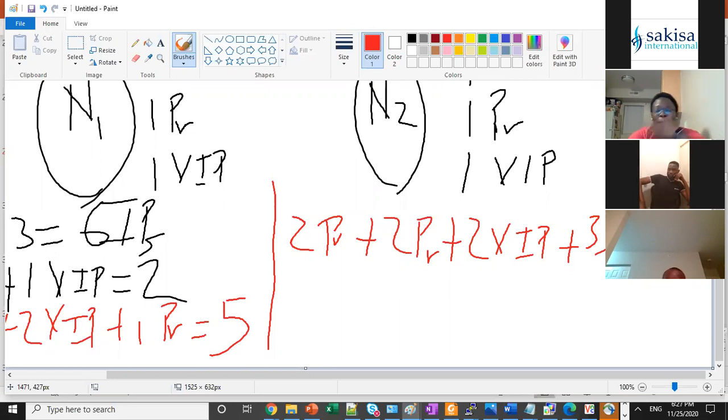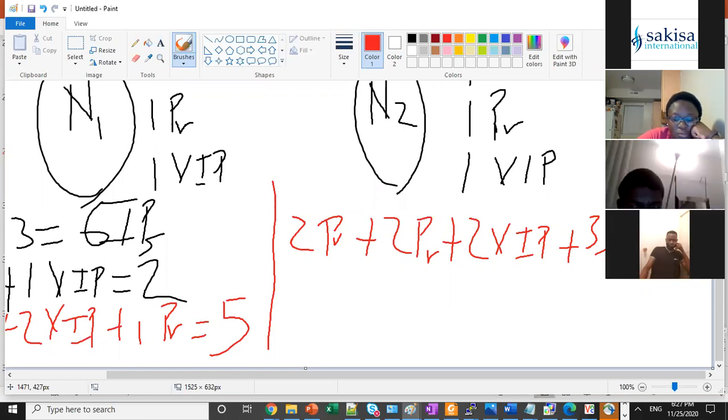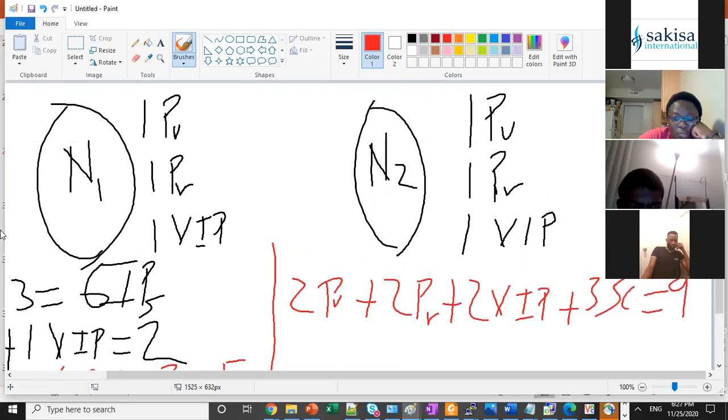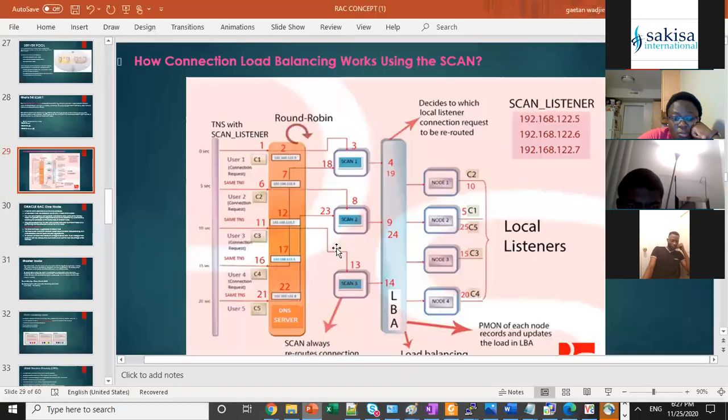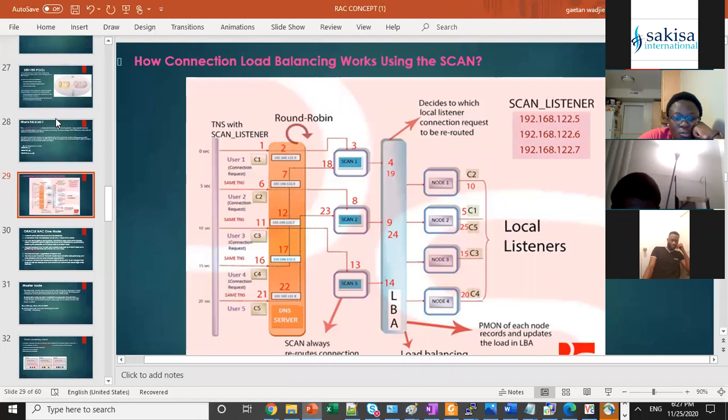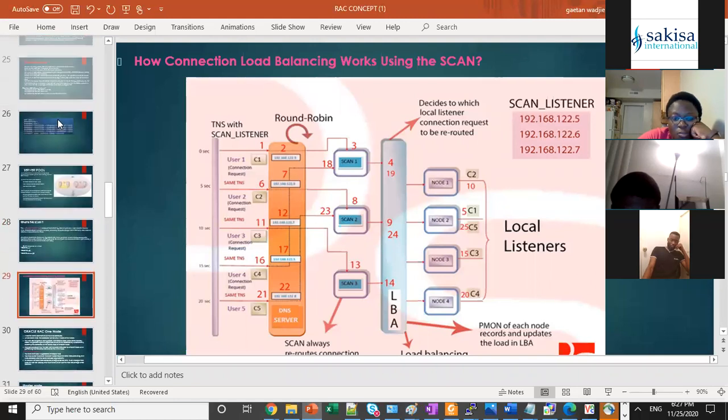Okay. Any other suggestion? Titan, can you show the slide again? I just talk about 2 nodes, right? No. The slide you showed earlier on the presentation. This one? Or the architecture? Yeah, this one. Okay.